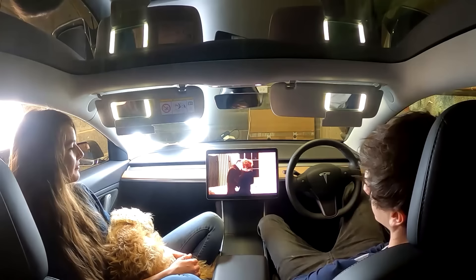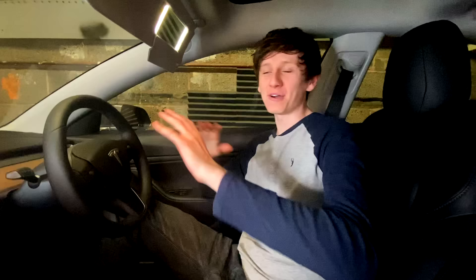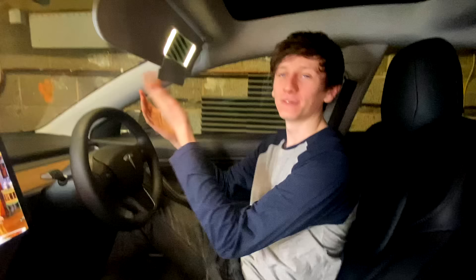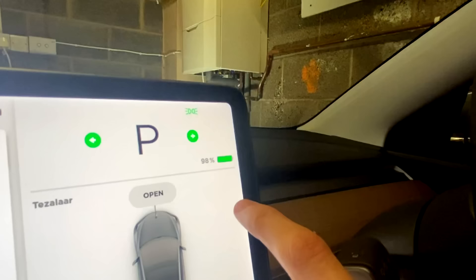27 minutes later, here we are. We watched a lovely episode of Friends, but we've had the air con on the whole time. We have three heated rear seats. We've got both of these little flappy things on. Becky's phone's been charging. My old phone is now on 33%. So the real question is, how much charge have we used up? We are on 98%. Becky, what's your prediction? 93%. I'm going to say 95%. Moment of truth. Oh my God. You are joking.